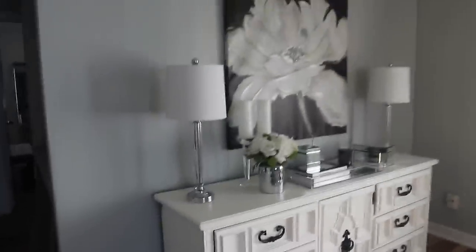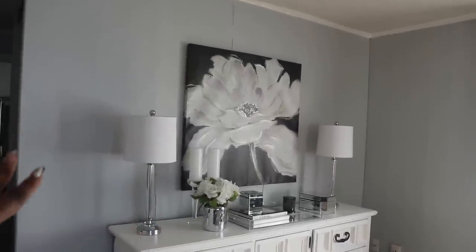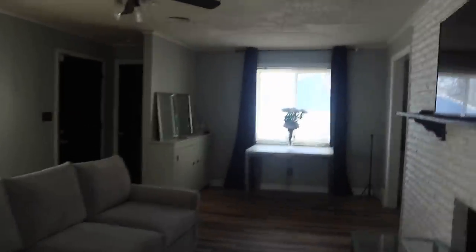So comment, let me know what you guys think. And let me know what you think about a bookshelf going along here as well. Open shelves, decor. I definitely want to do some white curtains. At first I was like, maybe I could just keep it black and let it be the black accent colors, but I don't think I want to do that. I still think there's enough black in here.